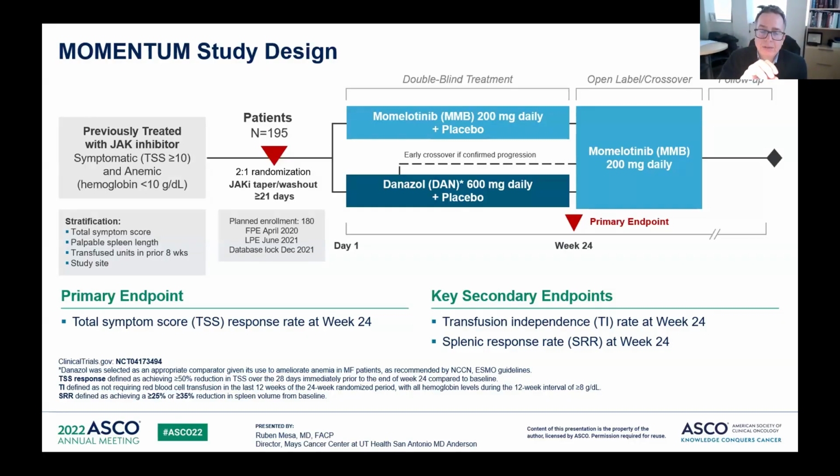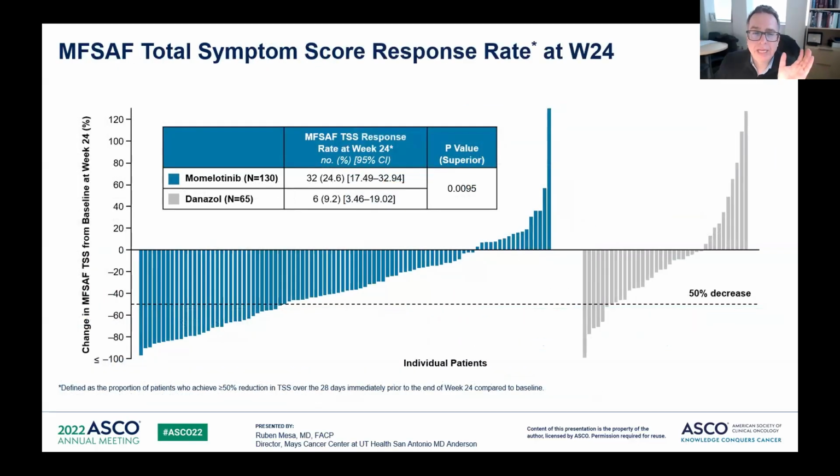That tells us that drug developers that make drugs, regulatory agencies like the FDA that evaluate for approval, and clinicians and physicians involved in this recognize that symptoms are important and addressing symptoms are important aspects of disease response. It's the first endpoint of this study, a primary endpoint. And then the secondary endpoints are improvements in anemia and reduction in spleen. But this was one of the first big studies that highlighted the importance and the prominence of addressing symptoms. And this is called a waterfall plot.